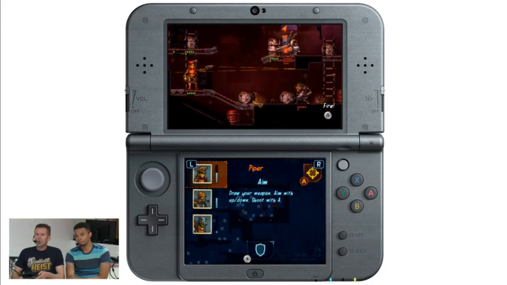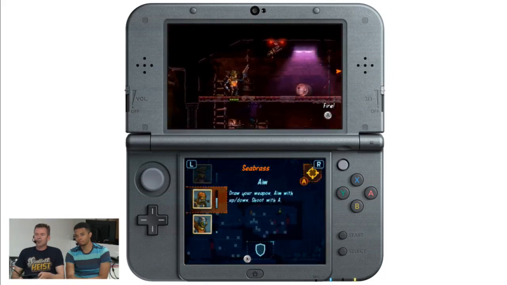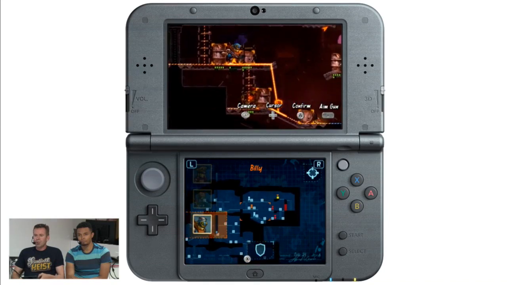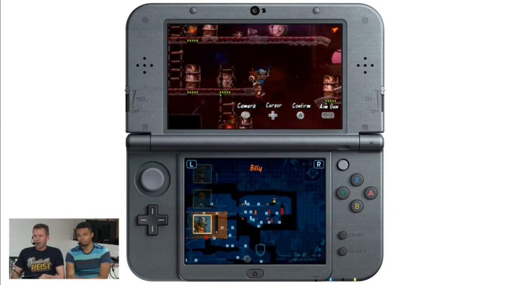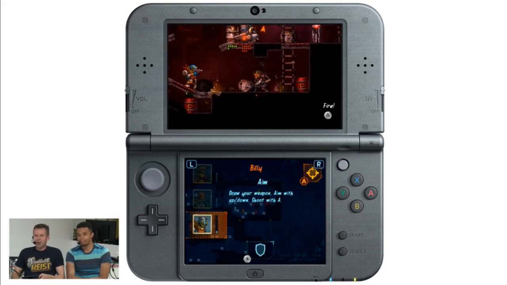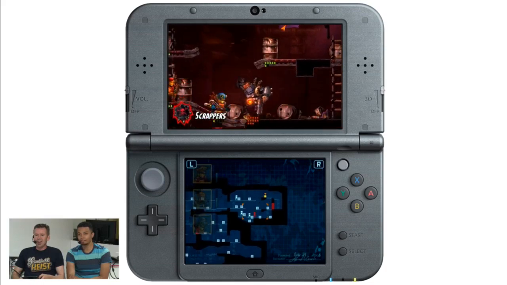So we're going to move down here. Nice. Oh, nice. Right. And come on, Seabrass. Seabrass, take that out. Now, Billy gets kind of overly confident here. He's like, ooh, Billy has one hit point left. Yeah, Billy, that's not good. Man. Oh, nice. Think about that captain hat.